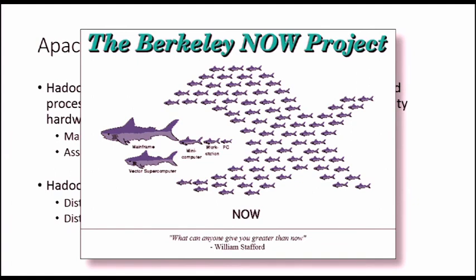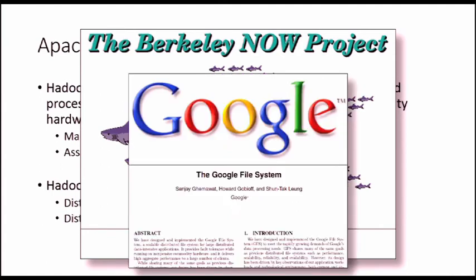Now, where did Hadoop come from? Let's go to our Wayback Machine, back to the mid-90s. Let's go to Berkeley. Go Bears. Berkeley had this project called the Network of Workstations, the idea being we're going to take a bunch of just garden variety PCs, assemble them into a distributed network, and create an infrastructure that will allow us to do parallel distributed processing on them. That was the NOW project, and this is actually a screen grab of their website I took this morning. The website has not changed since 1998. It's a classic look back into old school web, okay? So search for the Berkeley NOW project. Then, Google. These guys weren't so dumb.